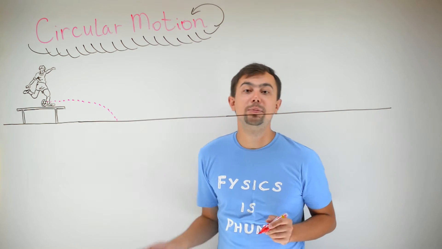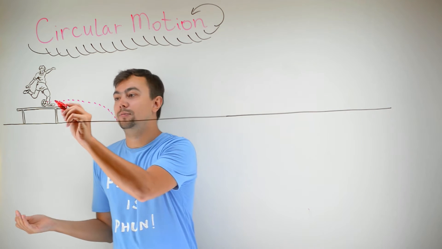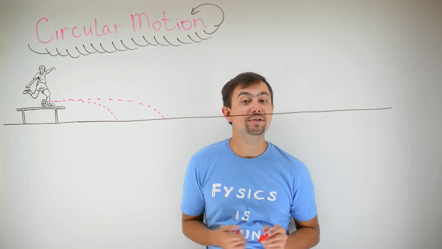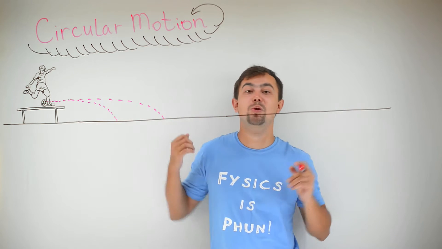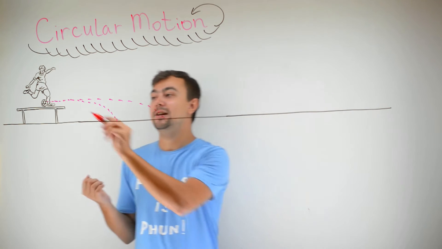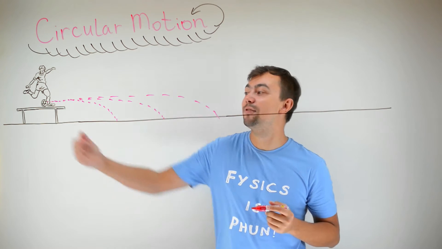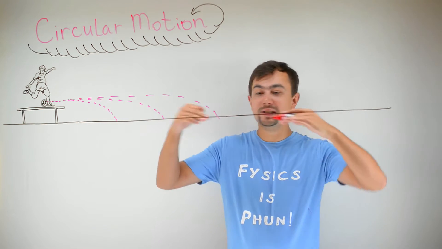What if you kick the ball harder? Well, it will of course go further. What if you don't kick it, but you use a small cannon? The ball goes even further. And the bigger the cannon, the further the ball goes. But it always reaches the ground.